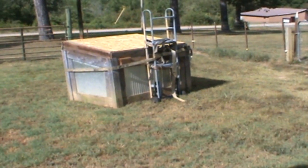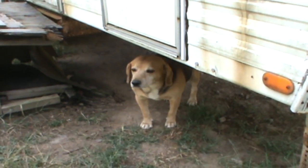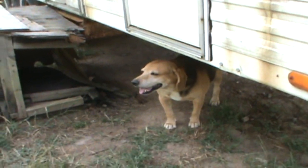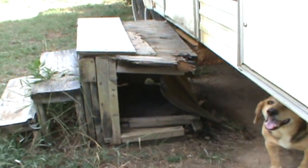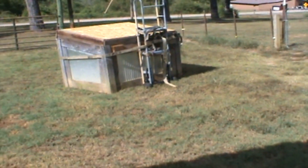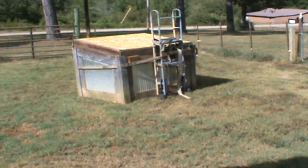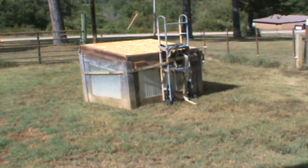Yeah, we'll see. What do you think, Waldo? She says, I don't want stinky old Wally's doghouse. Yeah. We need to get rid of the old step house, too. It's about done for. All right. I got about 20 more feet. And if you don't see this video, well, you'll never see this video, but if you do, it's all good.